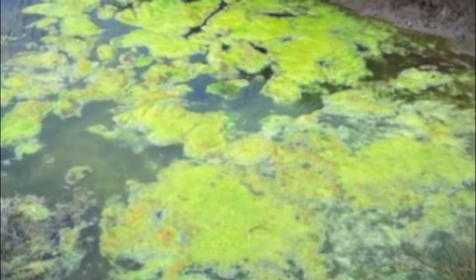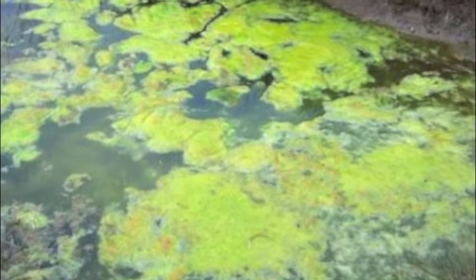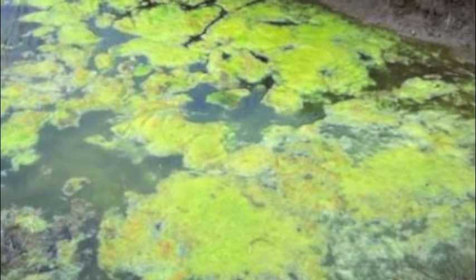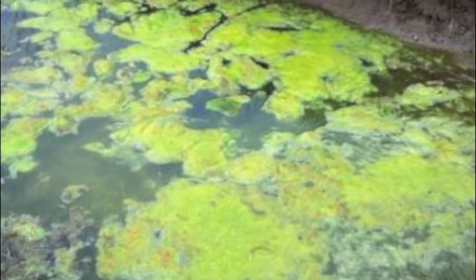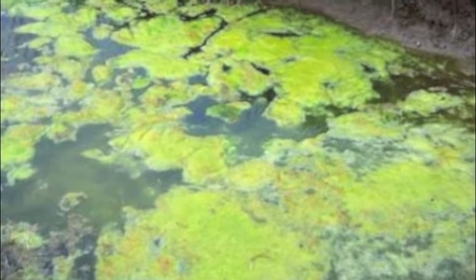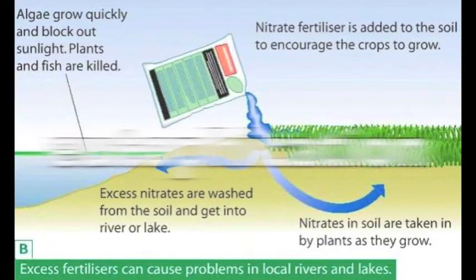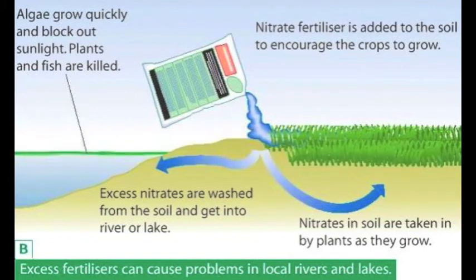Barton Broad is a good example of how pollution can affect the environment and biodiversity. Sewage and fertilizers found their way into the water. Tiny single-celled plants called algae grew very fast and the water turned green. This process is called eutrophication. This cut off the light to plants growing in the Broad, so they died. The number of animals in the water decreased. Layers of smelly mud built up.